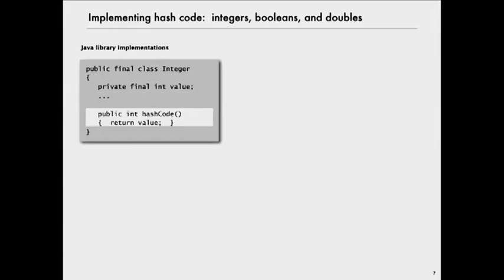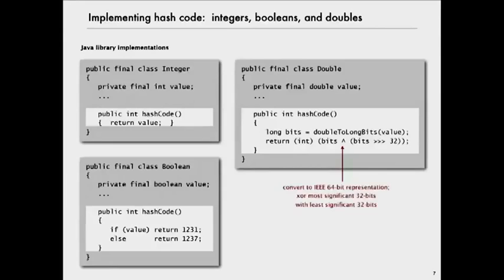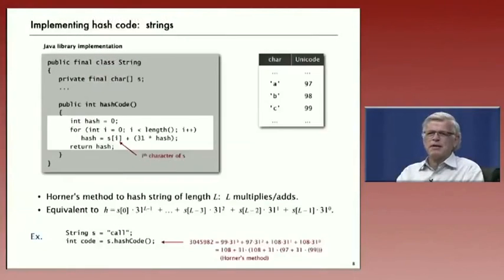So if it's an integer, the hash code's supposed to be 32 bits, and the integer is 32 bits, so they just return the value. If it's a Boolean, they pick out a couple of particular values that they return. For Boolean types there are only two different values, so it's hard to think about what you really might want there. For a double value, this is the code. They convert to 64 bits and XOR the most significant 32 bits with the least significant 32 bits. Now this illustrates something that you want to do if you have a lot of bits: you want to try to involve all the bits somehow in the hash function.